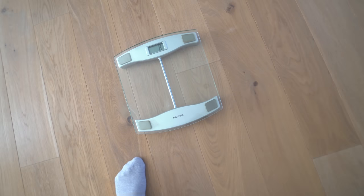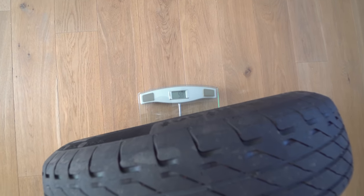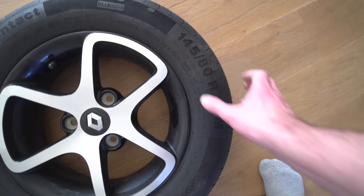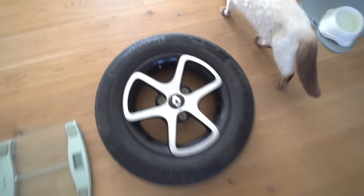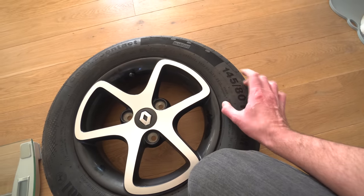Let's see what this wheel actually weighs. I'm expecting it to be pretty light. It's 10 kilos — I thought it might be a bit lighter than that. So this is a 13-inch wheel, it's a 145/80, which — look at the profile on that. It's a bit of a beast, but it's actually a nice looking wheel. We could put a bigger rim on here — this is an 80 profile, so if we went to a 15-inch it'd probably come out about the same size with a 40 or 45 profile tyre.